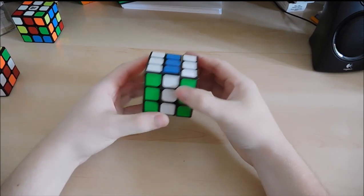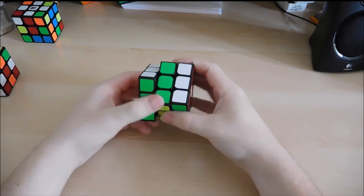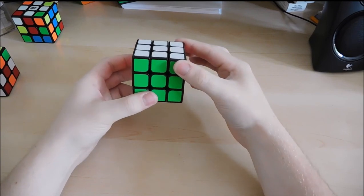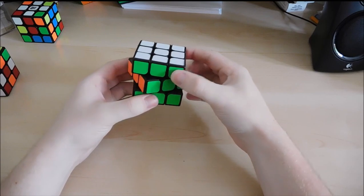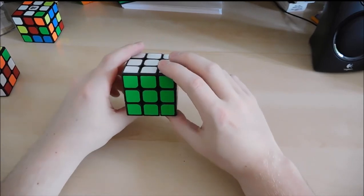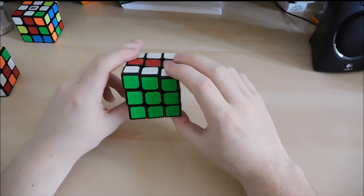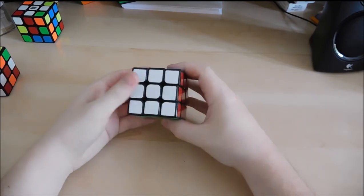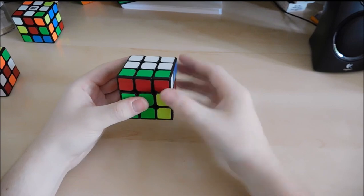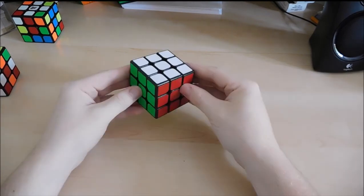When we have M, we follow the same as the left side, so it goes down. And when we have M prime, it goes up. We also have the E move, which is like this, following the D, or E prime, like this. And the last one is the S move, which will go like this, following the front, or S prime, going the other way. So those are the basics for the moves. So when I say execute the algorithm R, U, R prime, U prime, you go R, U, R prime, U prime. So that's how the algorithms work and how the notation is.